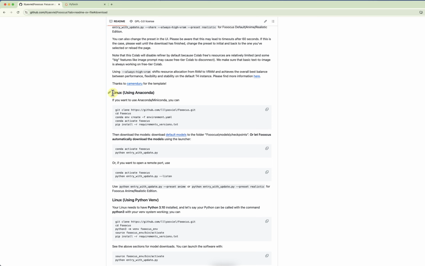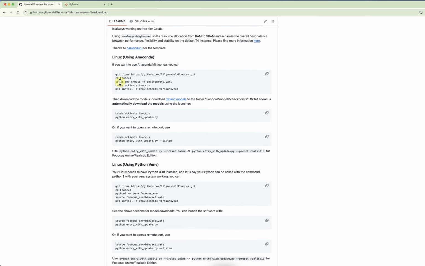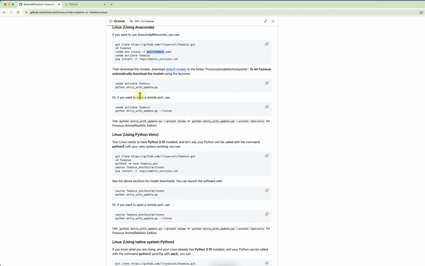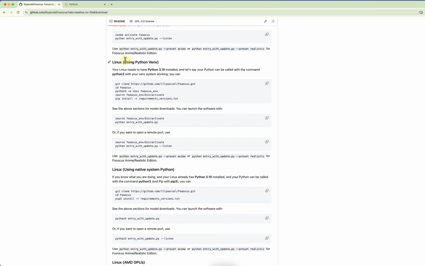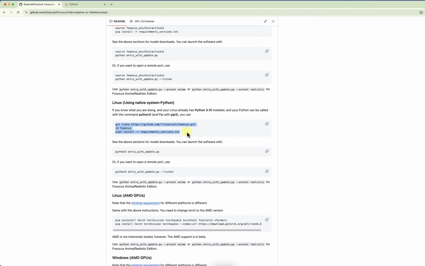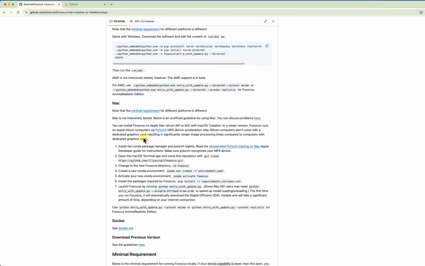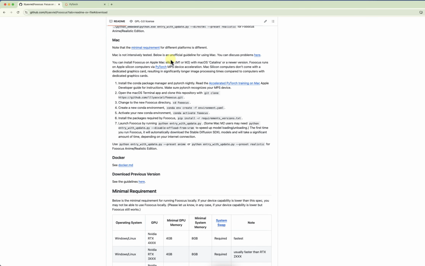If you are watching this from Linux, you can follow these steps. You just have to clone the repo and install all the dependencies mentioned in the environment. If we go slightly more to the bottom part, you can see that on Linux we can use this with Python and with system packages. There are some very easy and simple commands to execute if you have Linux, and with an AMD GPU you can use these commands, right? For Windows you can use these, but if you are on Mac, there is some guidance about Mac as well, right? So you can follow along with them.